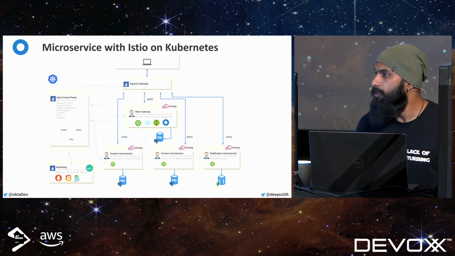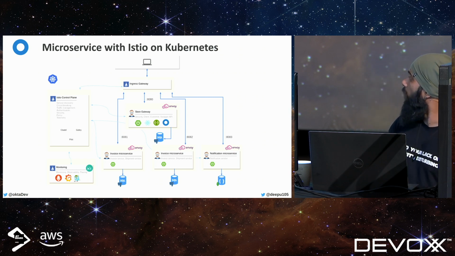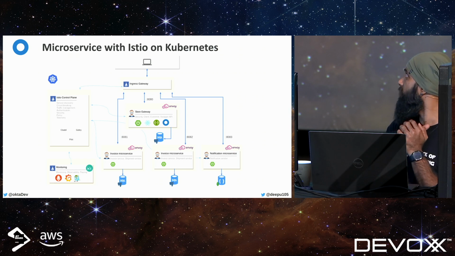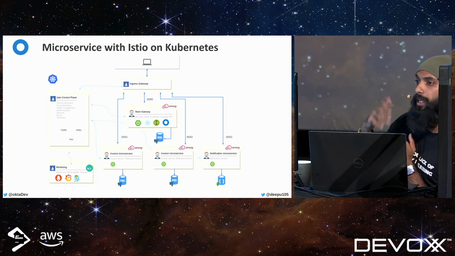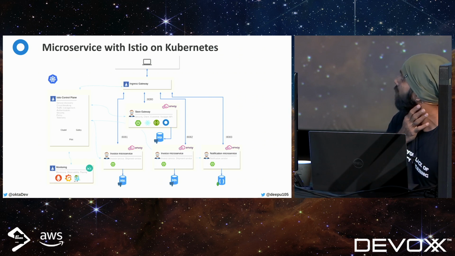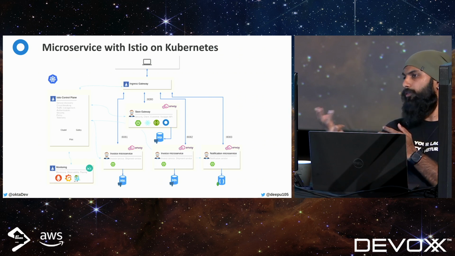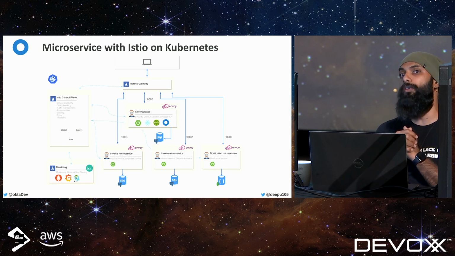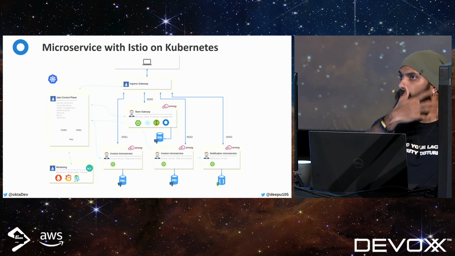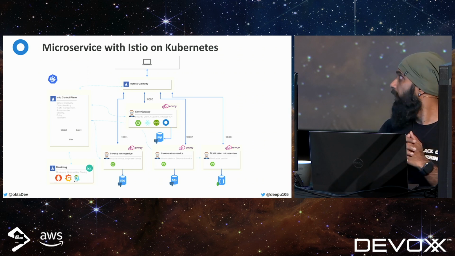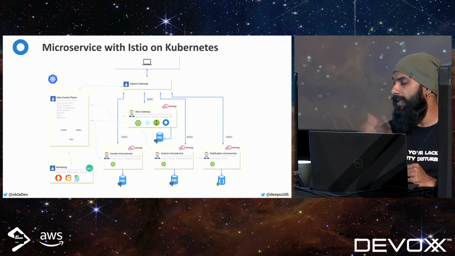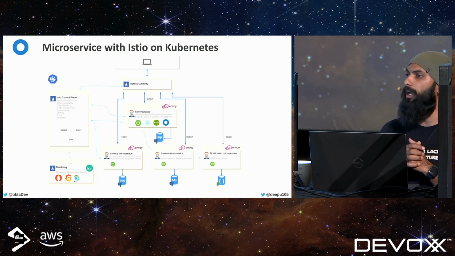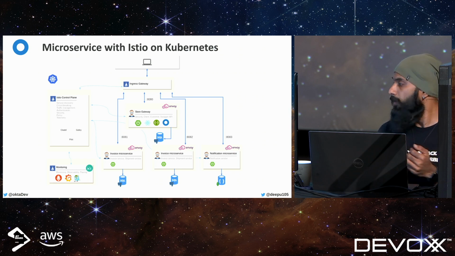For an e-commerce application. This is the architecture that I'm going to build today, or what I'm going to deploy to Istio today. We have our Ingress Gateway that is going to take in all the external traffic. We have the Istio control plane, which is going to take care of discovery, routing, and all those things that we talked about. We have four microservice applications. The first one is the store gateway. As the name suggests, it also acts as your gateway. It hosts your UI and routes traffic to other services and so on. It has a React front end and a Spring Boot backend with a Postgres database.